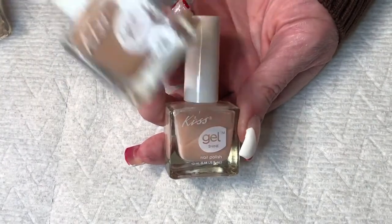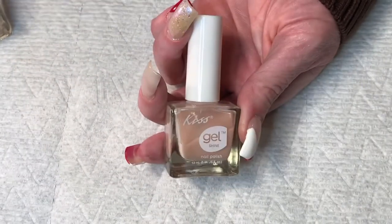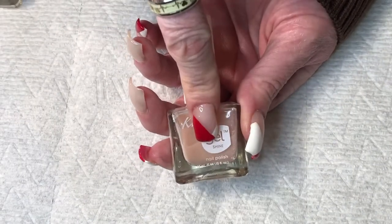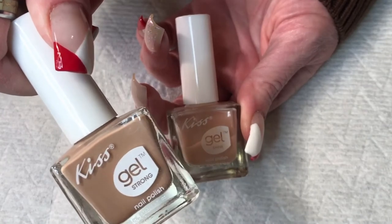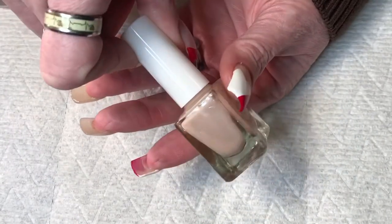But if you don't have this one, run out to the dollar store. It's $1. Buy the tan. There it is there. And buy a clear polish, the gel clear, and put 20 drops of a very light baby pink, and 10 drops of this one. And that's the color you get. And I love the thickness of it. I love the way it turned out.